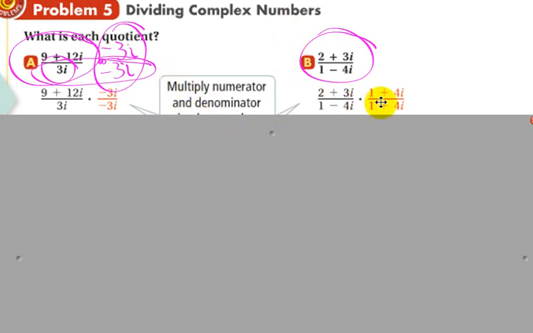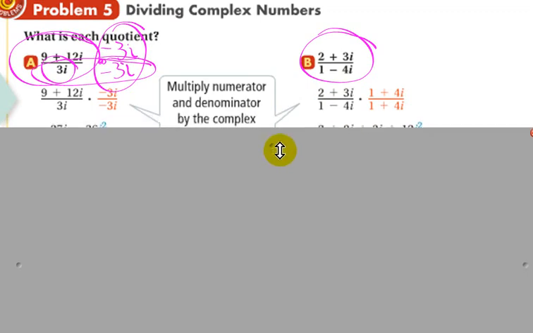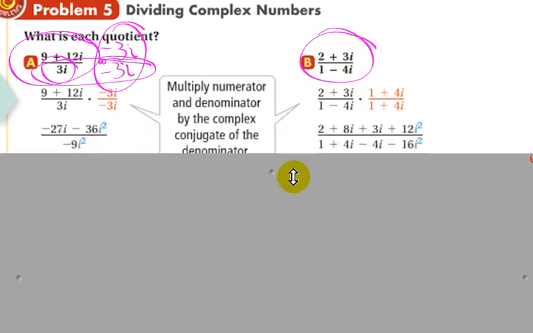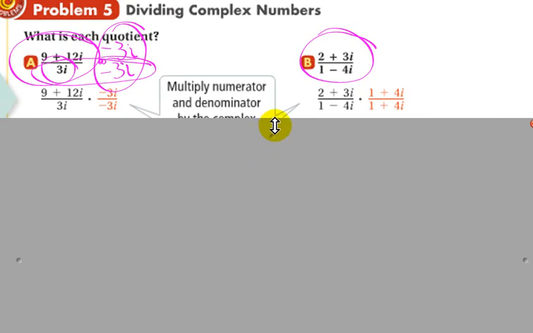Right? So let's look over on the right. The complex conjugate, remember, we've got a minus b, so it's going to be a plus b. So it's going to be 1 plus 4i, and again we're just multiplying by 1, so it's 1 plus 4i over 1 plus 4i. From here it's just number crunching. The only new thing was knowing how to clear that denominator, and I've already hit that step. Okay, so now let's continue.